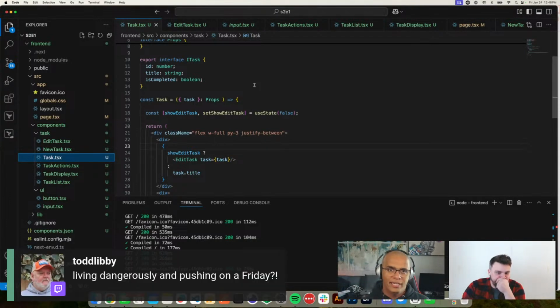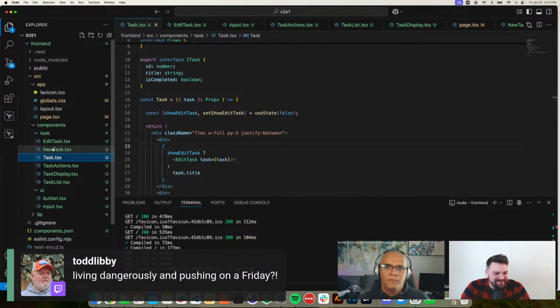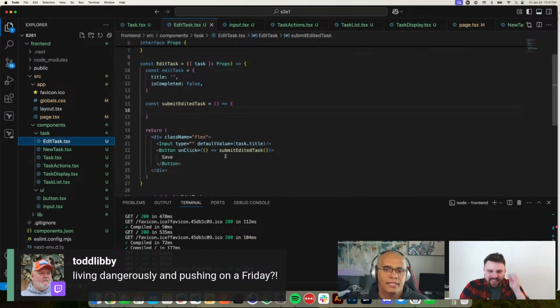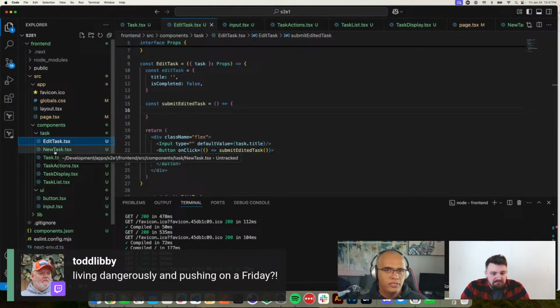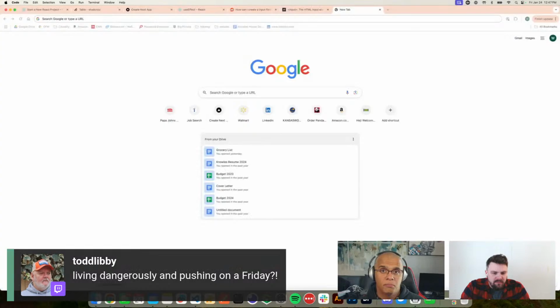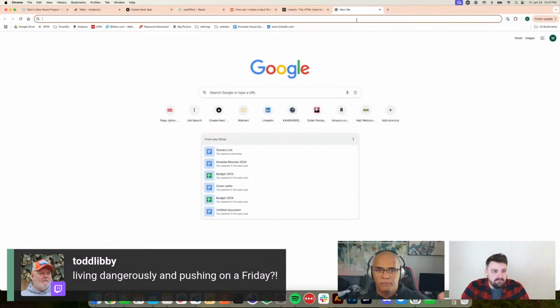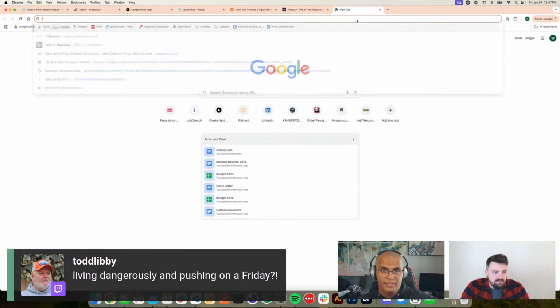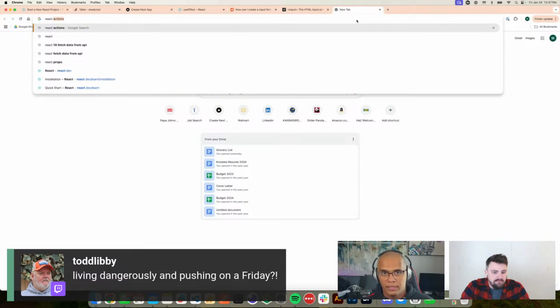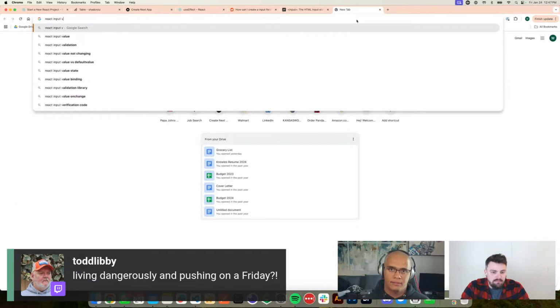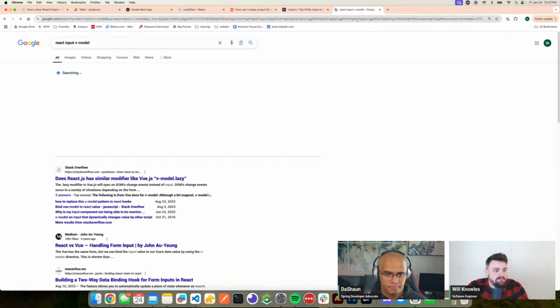Yeah, we are living dangerously and pushing on Friday. It's not dangerous. It can be fun. Let's make it fun. Let's just do the right thing. Let's just get really good at what we do so that pushing on Friday is not an issue. Let's use smart tools. Let's have observability and accessibility in place so we know what's going on. And yeah, let's use a good platform. Let's make it easy. Get rid of all the busy work, the things where we can make mistakes. Automate all that, and let's just go.